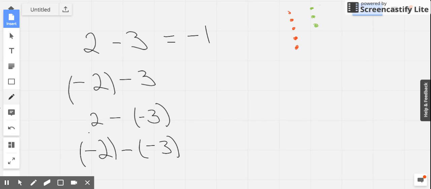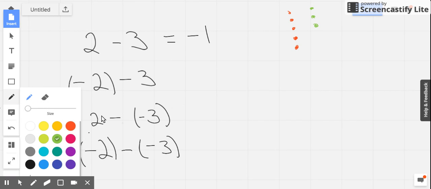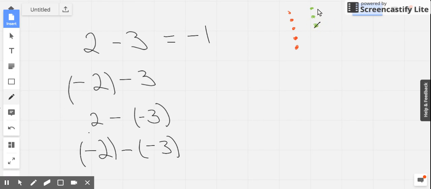I've just put in 0 pairs because we can add 0 as many times as we want and not change anything. And now I have the ability to take away 3 positives. So I can take away 1, 2, 3. And I can look and see, what do I have left? 1, 2, 3, 4, 5. So the answer to this is -5. Another way of rewriting this problem would have been to think about it this way, as -2 plus -3, because adding a negative is the same as subtraction. So that's another way of thinking about it. Adding a negative is the same as subtraction.